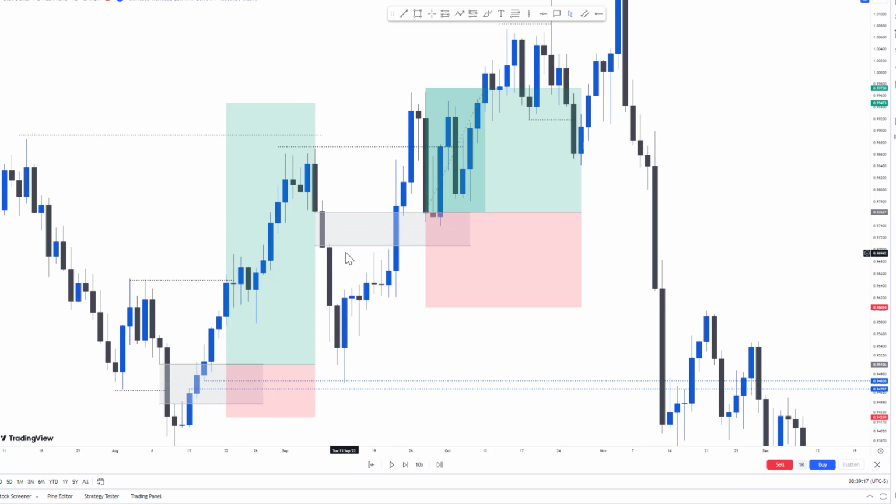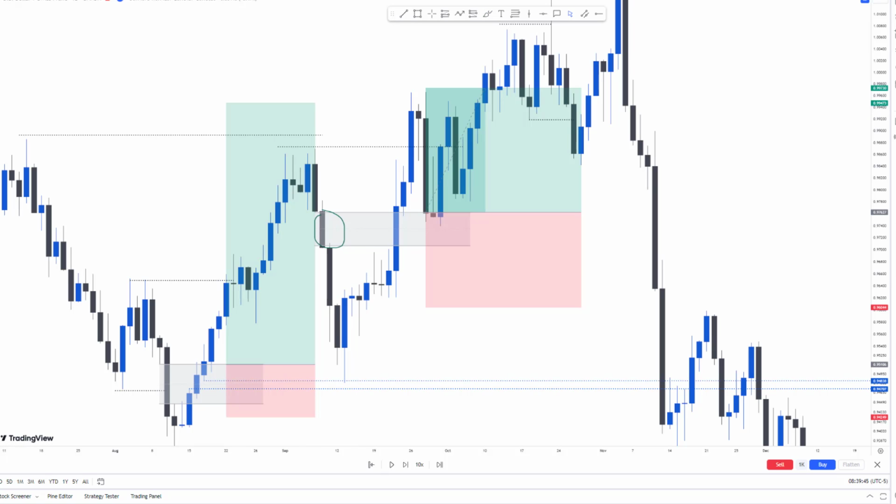What I want you to pay attention to is at these areas when you see a failed fair value gap, and when price blasts above that, you see another fair value gap inside this main fair value gap. This is what we call inversion. You see we have it right here where we have a fair value gap right here and right here. So that's the same thing we saw over here. We have a fair value gap right here, and we equally have a fair value gap when price disrespected this one right here. So this is inversion, and it's a very profitable strategy.